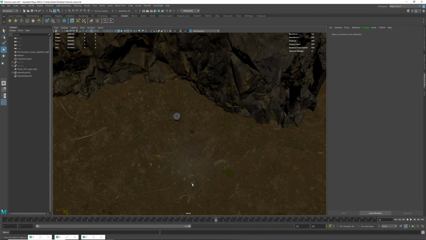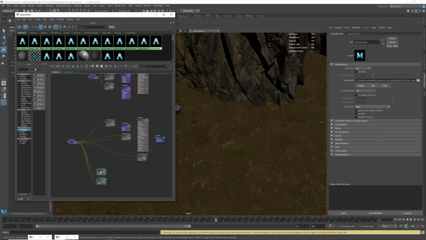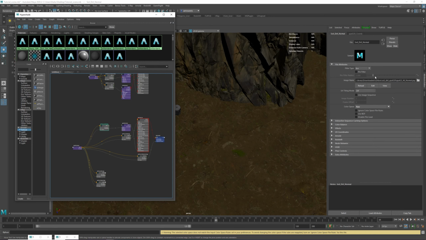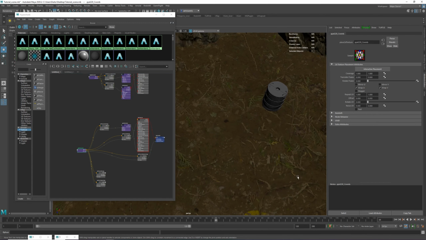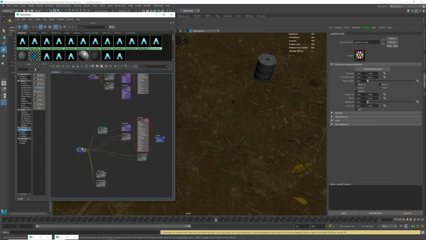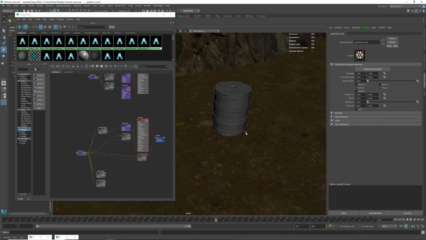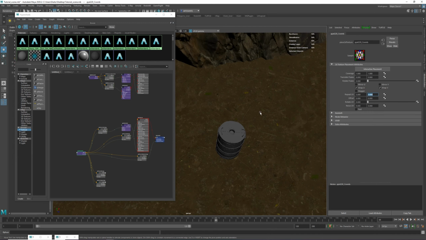Now, if I want this ground to be smaller, what I can do is, this is the very last node of all of these. This is controlling how the texture is being projected on your geometry. So if you're loading a file node and you have a texture, you're gonna need this guy to kind of tell you how this is going to be represented. So this is created automatically when you create a file node. You don't have to do it yourself, but I'm just saying if you click this, you have the repeat. So if I click the repeat and if I say I want you to repeat 3 times on both axes, now that texture is a lot smaller and it's a lot more in line with the barrel. Still rather large, so let's say 5 and 5. But that's more like it.